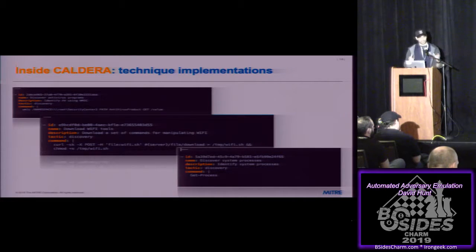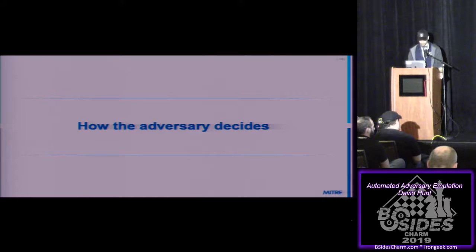CALDERA is going to fetch and grab all of your YAML files when it boots up, and it's going to load them into an embedded database, and then you're off and running. You have them at your disposal. So you can actually add new techniques at any point and just reboot the system.